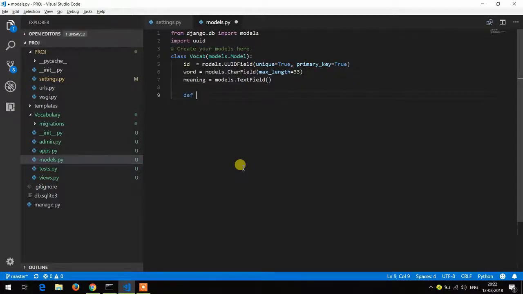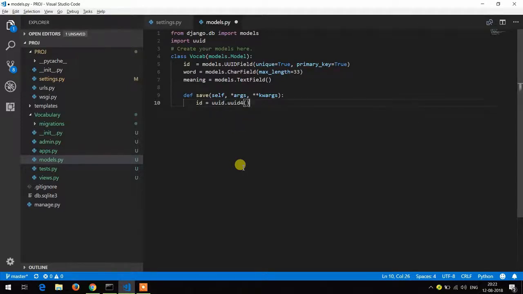Now we'll override the save method by defining the save method for our newly created model, which is Vocab. We'll pass in the arguments of self, args and kwargs. Over here, we'll set id equal to uuid.uuid4 and call this method.